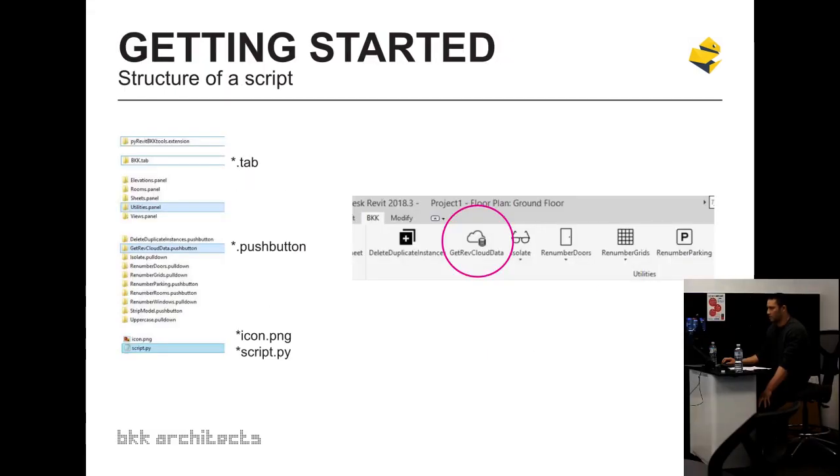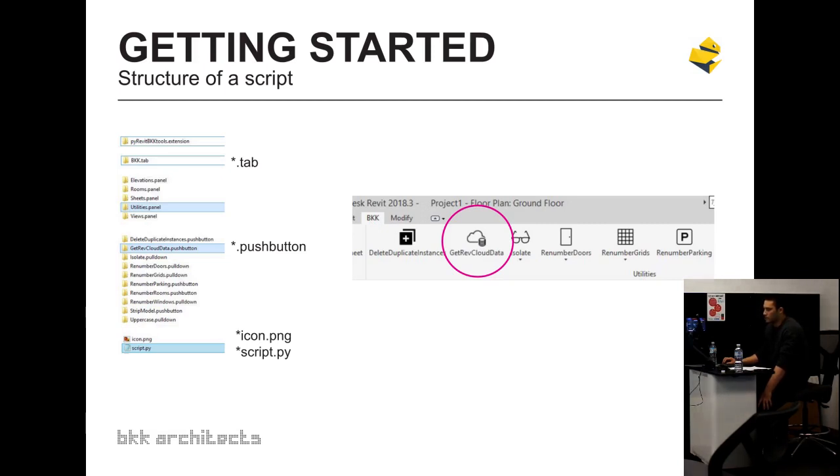All right, so just getting started on how, if you wanted to use pyRevit in your firm, it's actually set up. I'll try to keep it brief and not get into too much detail, but it's actually really simple. There's no code behind, no boilerplate code like in C# where you have to wire up all of your logic to say icons and little buttons and things like that.